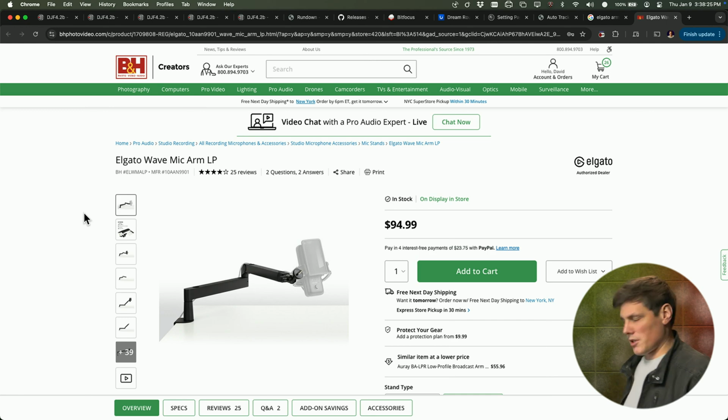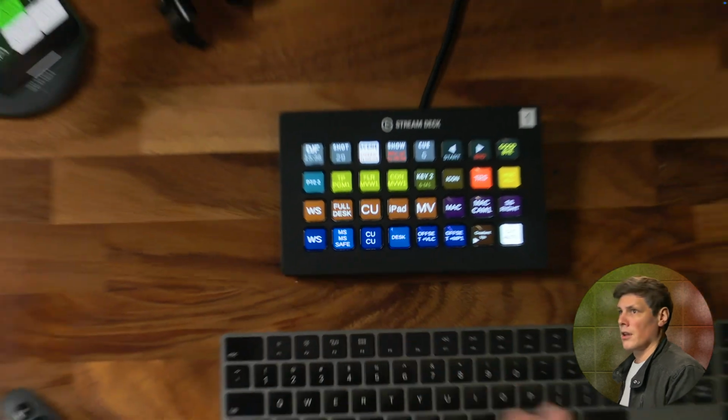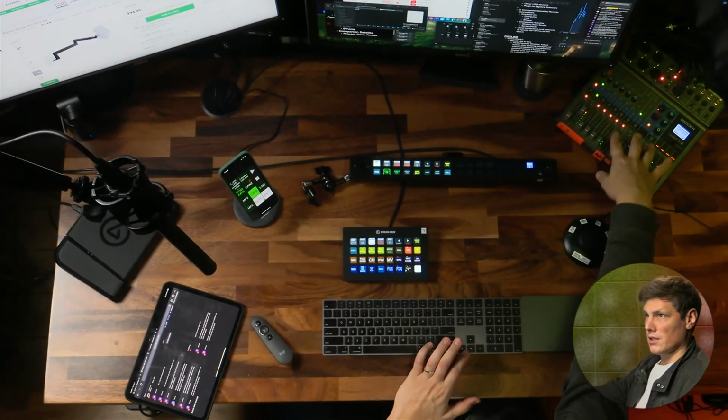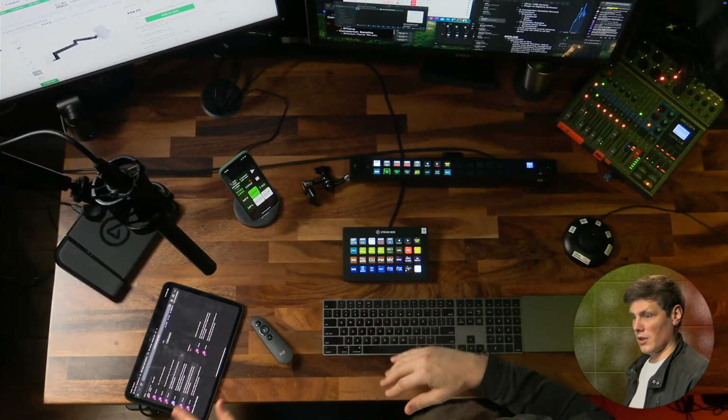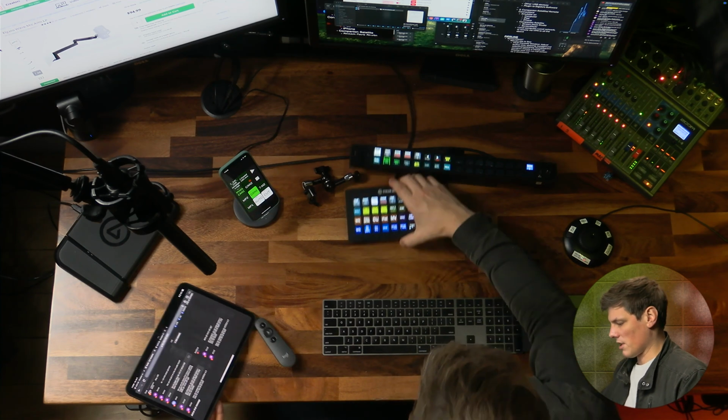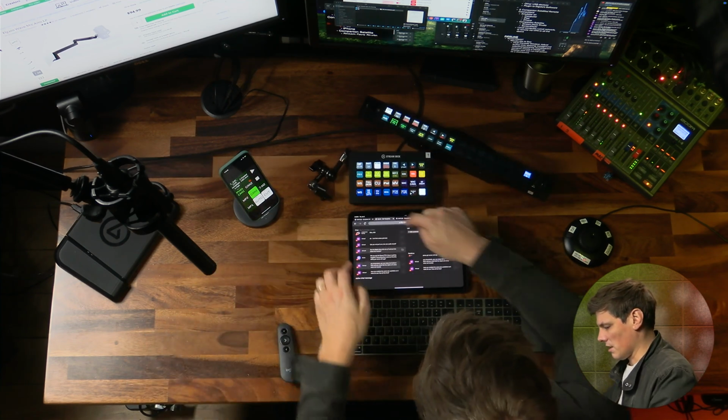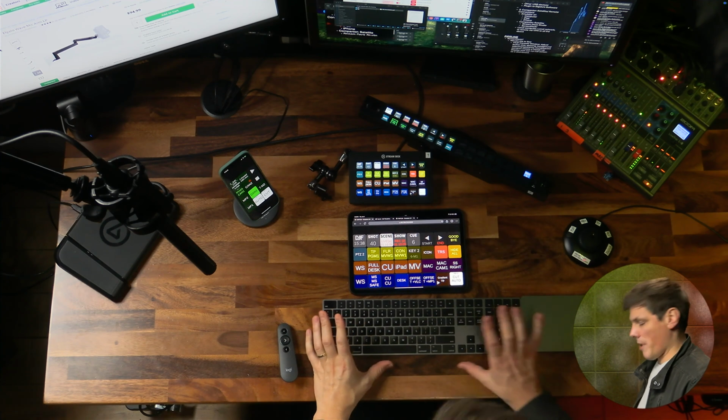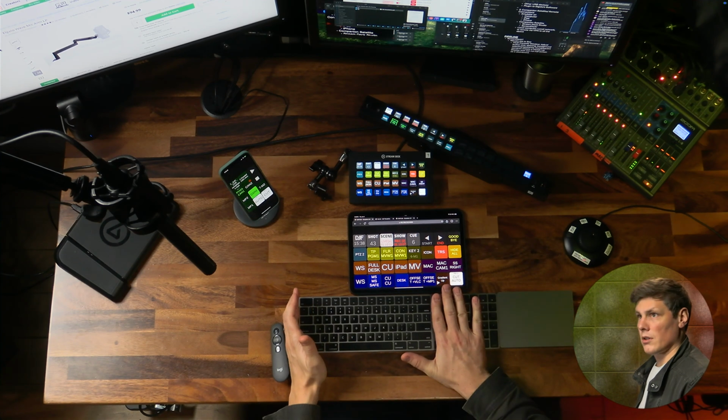Yeah, for my purposes, I'm trying to clear out this desk as much as possible. I really want to get rid of the audio mixer that is sitting over here. I want that gone. I want everything gone. Maybe one day I'll just have an iPad that sits here. I've thought about getting a smaller keyboard.